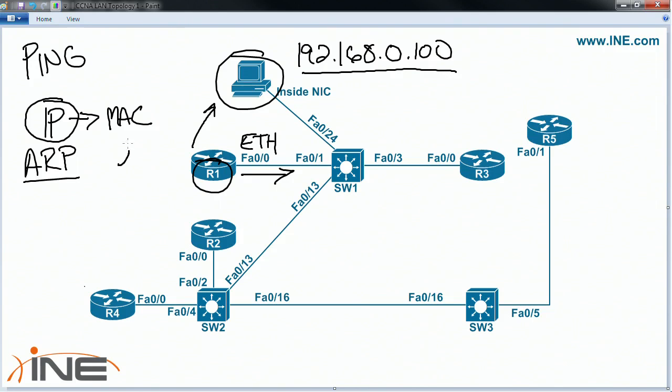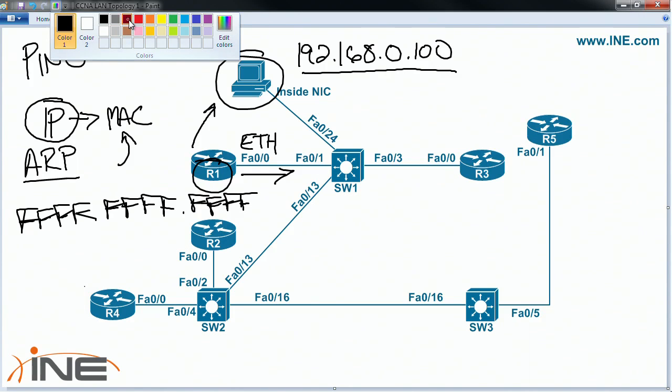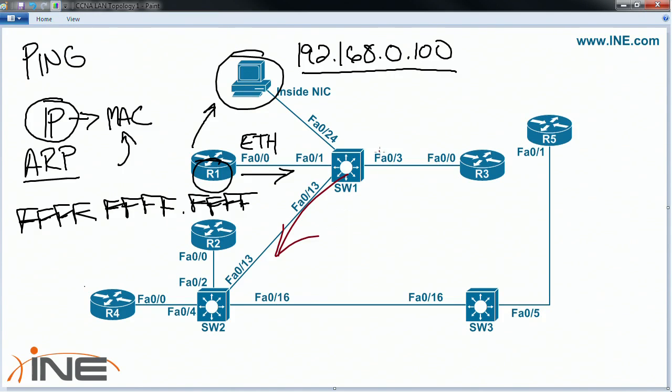But for the layer 2 header, the MAC address, it doesn't yet know what this is. So what it does is set the address to all Fs, where an all Fs MAC address at layer 2 is what's known as a broadcast. Basically, it's asking the layer 2 switches that when you receive this frame, I want you to send it everywhere, because I don't really know where it's supposed to go yet.